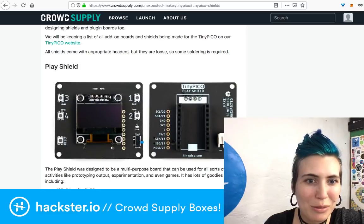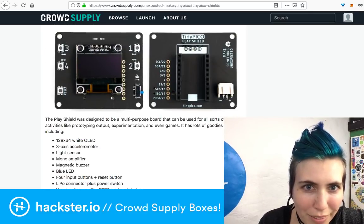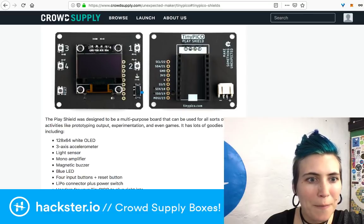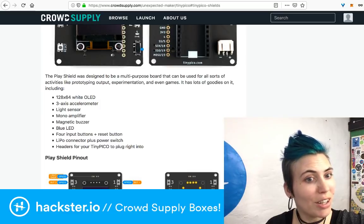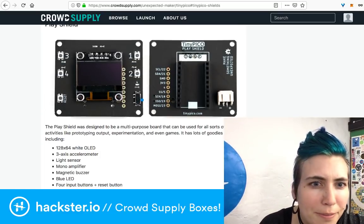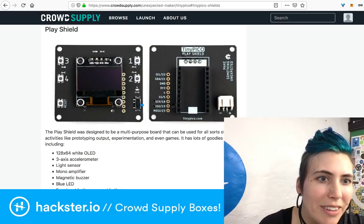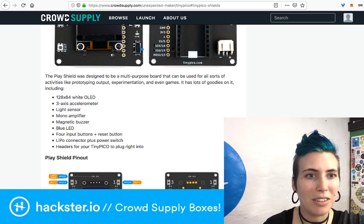There's a play shield with a little OLED on it. Is there two or just one? One. Yeah, okay, on the bottom is where the Tiny Pico goes, and you would use the male headers on here to plug it into that, it looks like. 128 by 64 white OLED, a 3-axis accelerometer, a light sensor, mono amplifier for audio, I'm assuming, maybe? Wait, no, magnetic buzzer. Where is that? Maybe it's underneath the OLED there. Blue LED, 4 input buttons and a reset button, a LiPo connector, and a power switch.